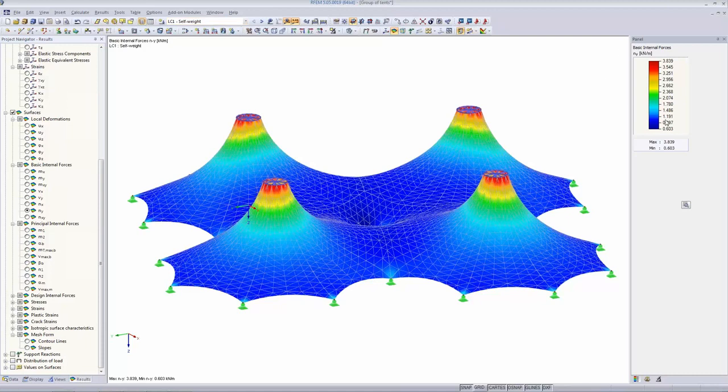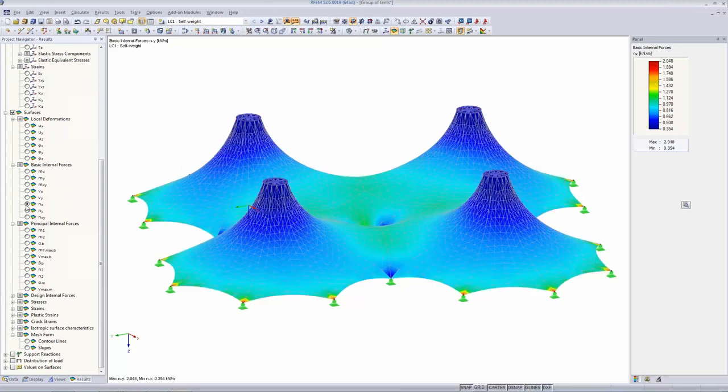So in the Y direction we have a low pre-stress at the bottom of the cone of 0.6, and it is high, up to 3.8, at the far top of the cone, and in the X direction the lowest is 0.35 and the highest is 2.05. So keep this in mind.